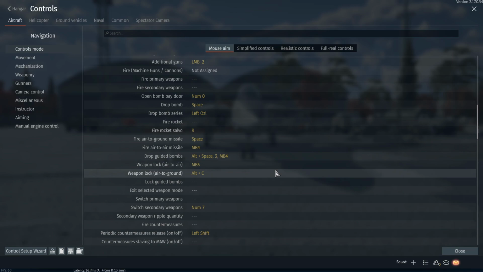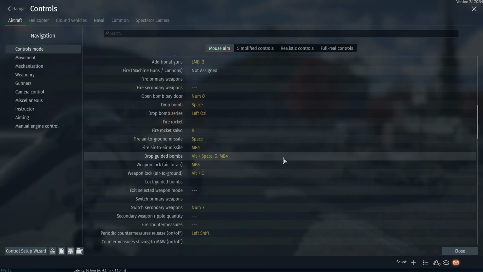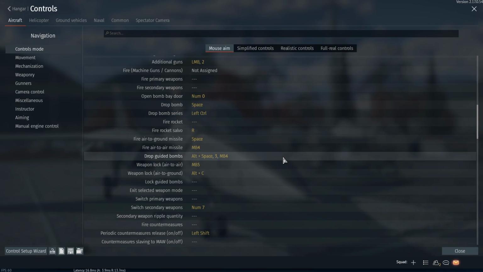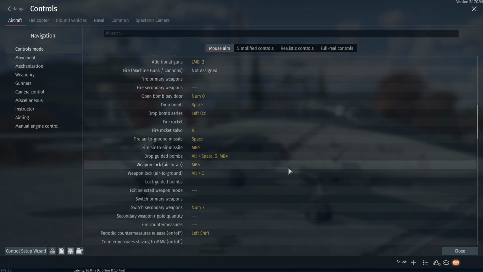You can also do the weapon lock with the air-to-ground stuff with Alt-C. The only reason why I have this at Alt-C is because I haven't changed it. It's once again not really needed. And then drop guided bombs, I just use space. So space works, as you can see, with the setup with it as well.